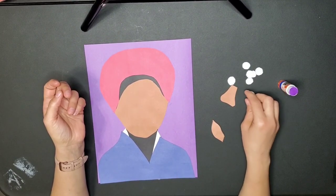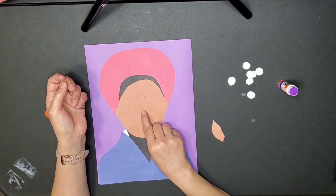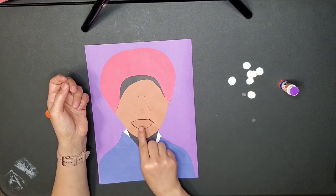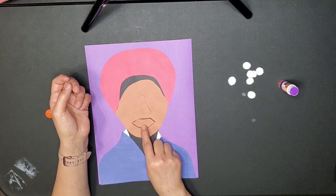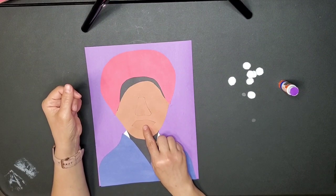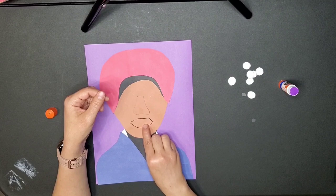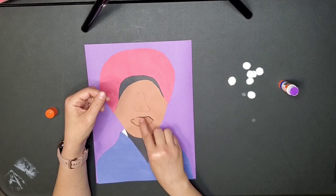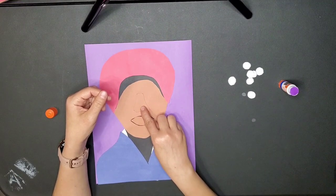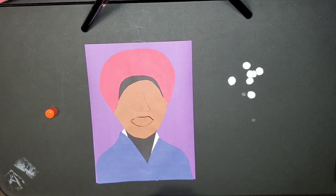Now, I'm going to add the nose. The nose is good because it's kind of the center of the face here, so everything will work around it. Remember, I decided I wanted to see the lines on the lips here because since I did not use a different color brown, it helps them to stand out. But you don't have to do that. I'm just choosing to do that here. It's totally up to you. Maybe you had light brown and dark brown, or maybe you have another plan. That's fine. But I like it like that.